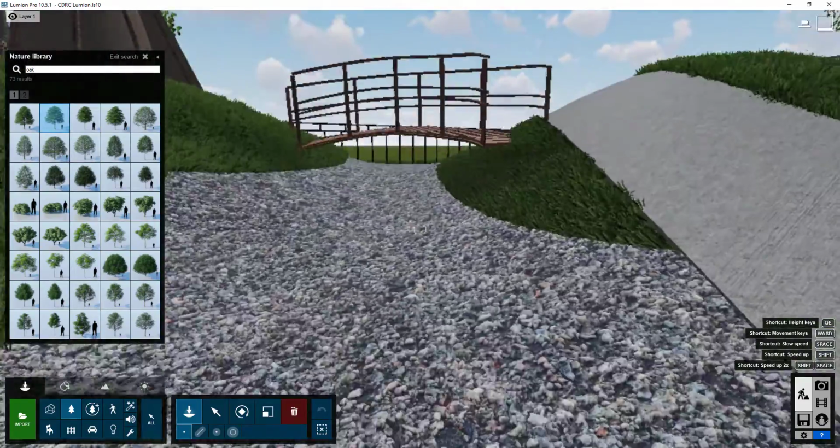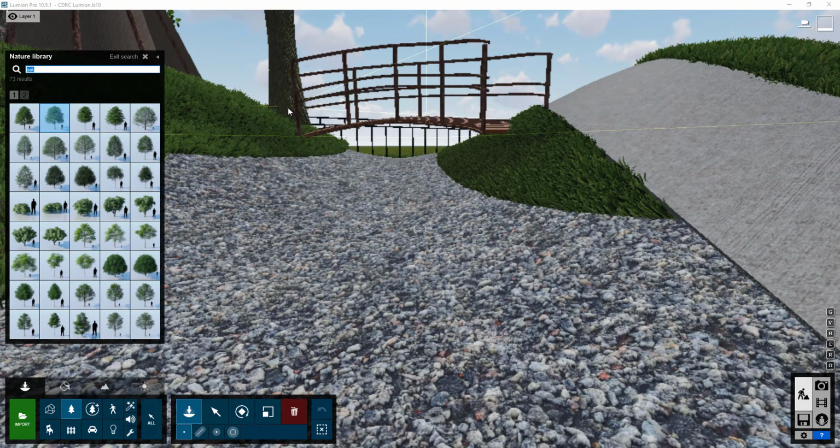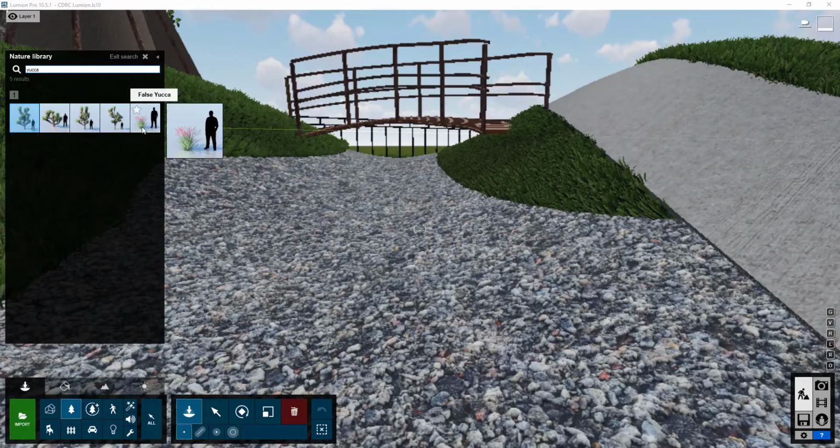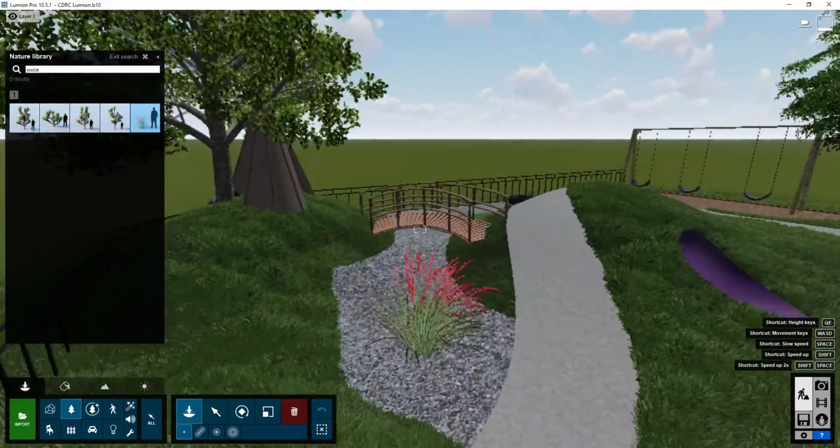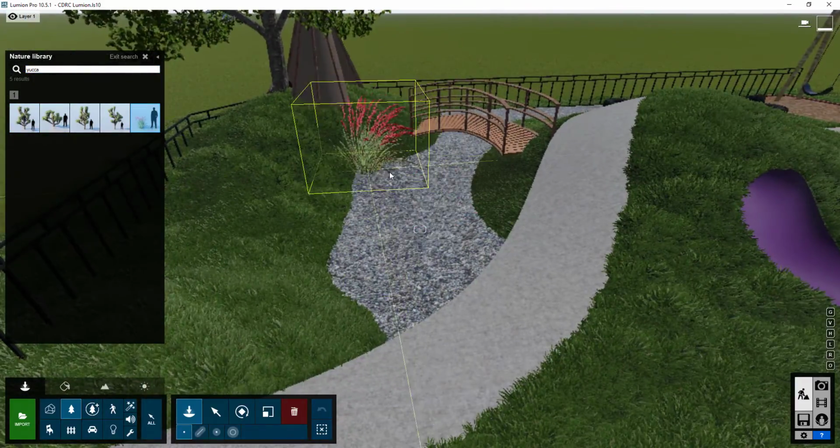And now for this part, I'll have to give it some shrubs. So one of the most common shrubs in lava could be the yucca. So I'll search for yucca. It does not give me red yucca, but there is false yucca, so I will place those there.